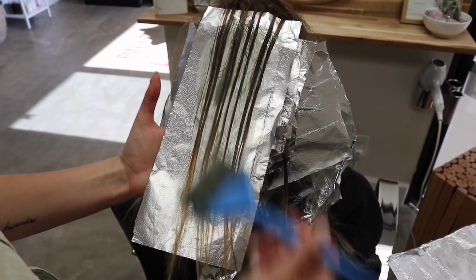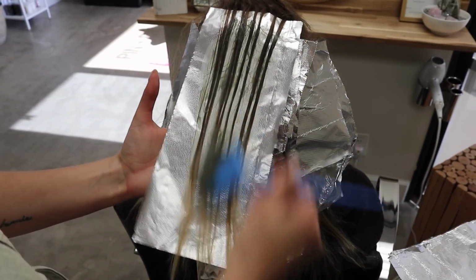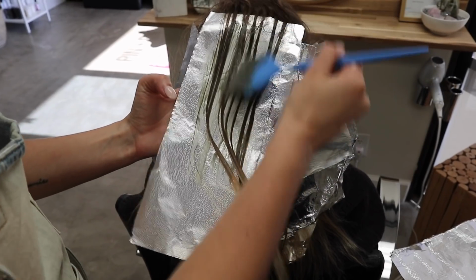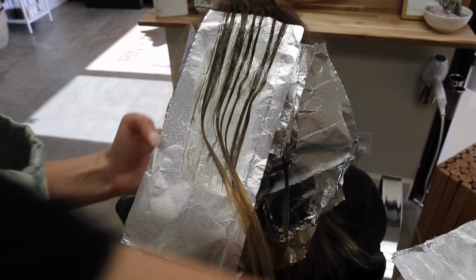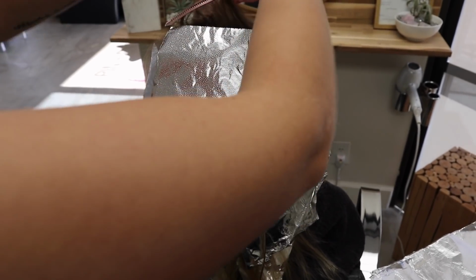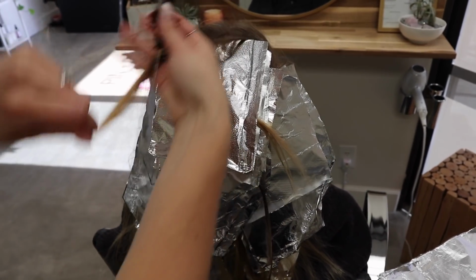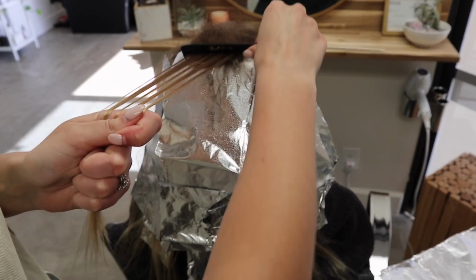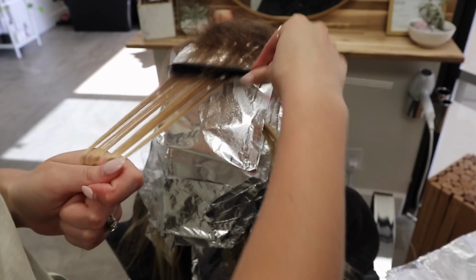Again, blend that down in there, and I'm just kind of using the side of my brush to gently blend it down in there. Blend it up kind of in here, but again, this is ashy, so we don't have to worry about that too much. And we'll get our highlight piece. We want to make sure that we tease this really well because this is going to be the veil piece that kind of hangs over all the back here.